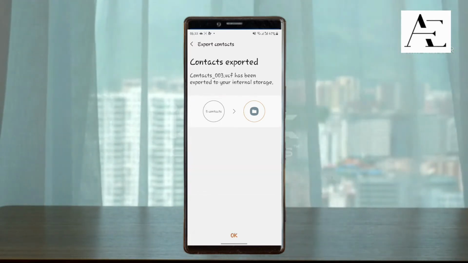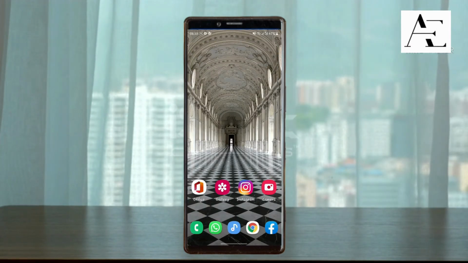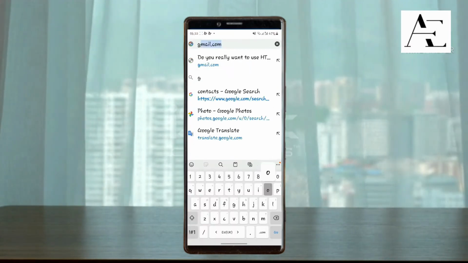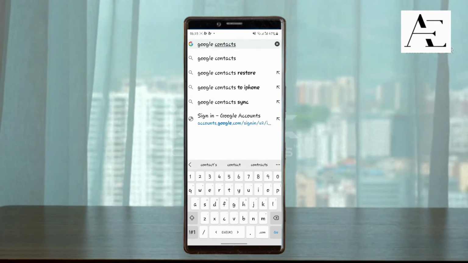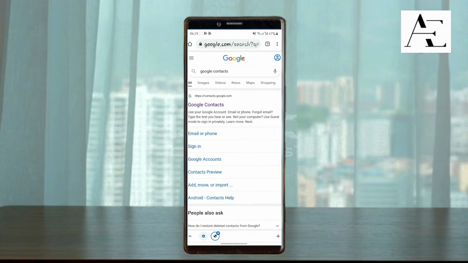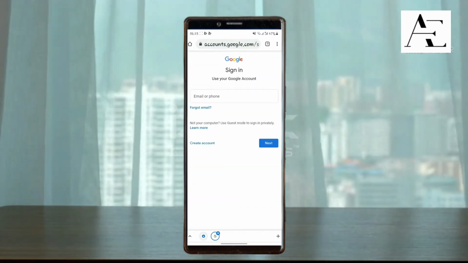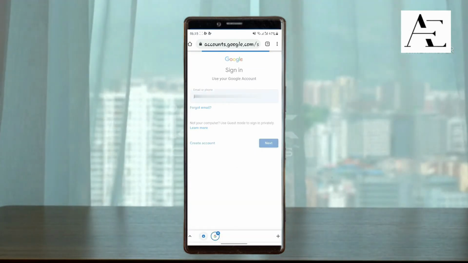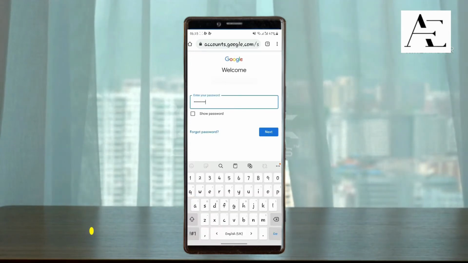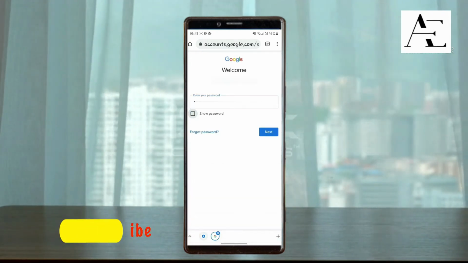So let's go back. We are now heading to our browser. In your browser, type in Google Contacts. I don't want to give you straight websites because they can be a little bit confusing. You just type in the keywords Google Contacts, Google Photos. That's fine. You just have to choose the website which is affiliated to Google. So in Google Contacts, you'll be prompted to put in your email address and your password, of course.